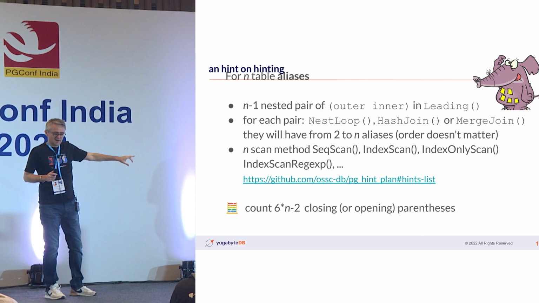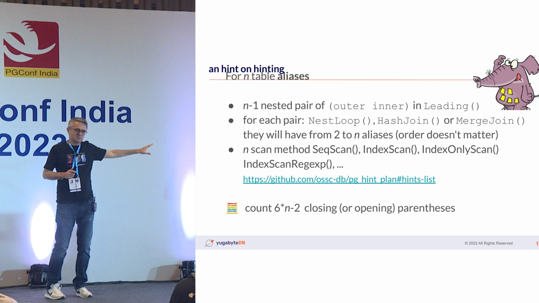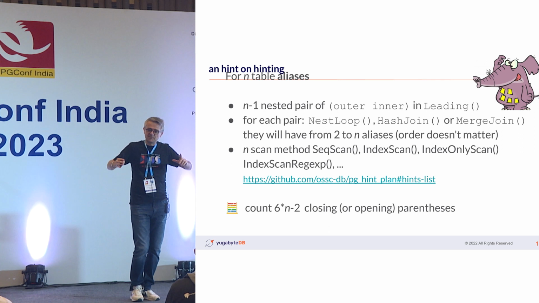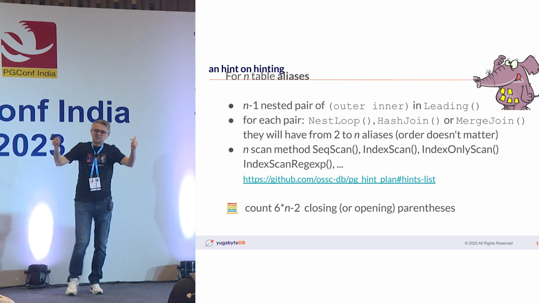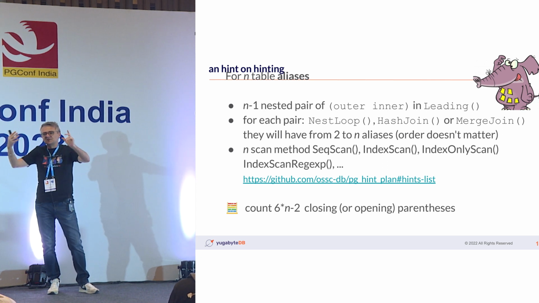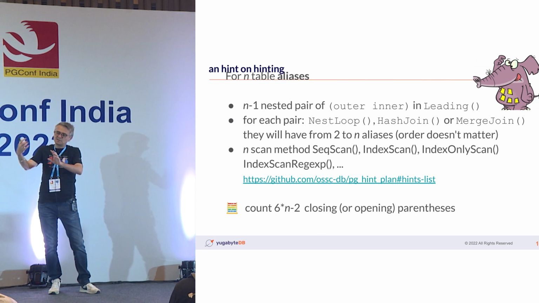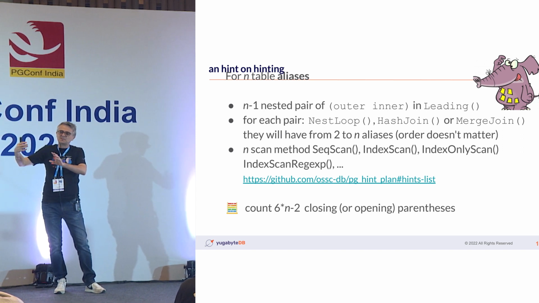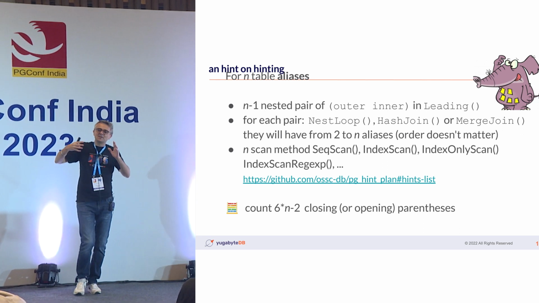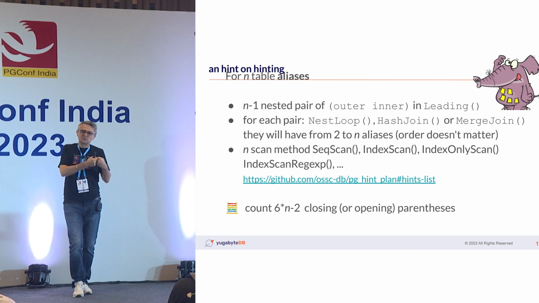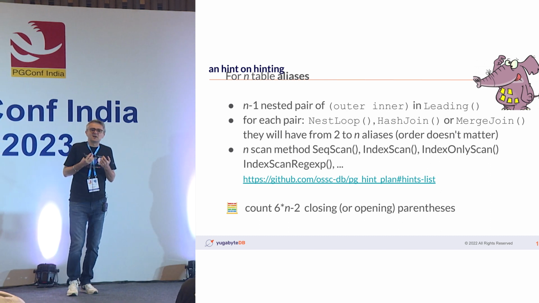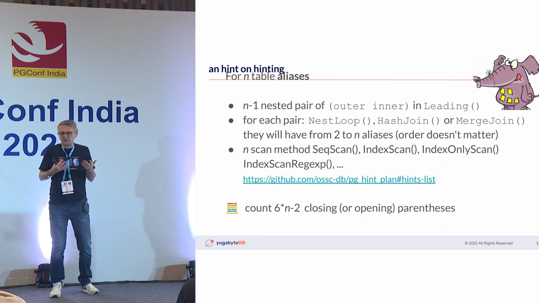Again, you will not remember this slide. Maybe you can come to it later, because this is what I do. We have seen that to fully hint a query, you need this leading with a lot of parentheses. You need the join methods. So if you join 3 tables, you need 2 join methods. And for each table, you need an access method, sequential scan or index scan. And if you do not have all that, you still leave some decision to the query planner, because the query planner cannot estimate correctly the plan.